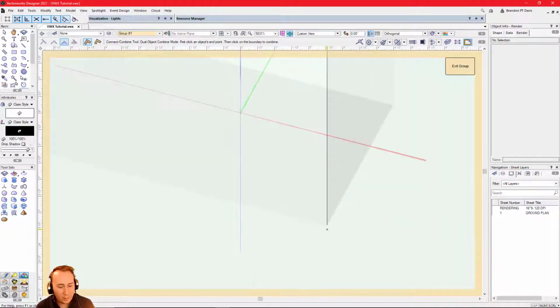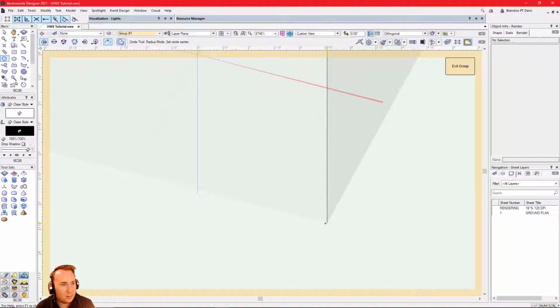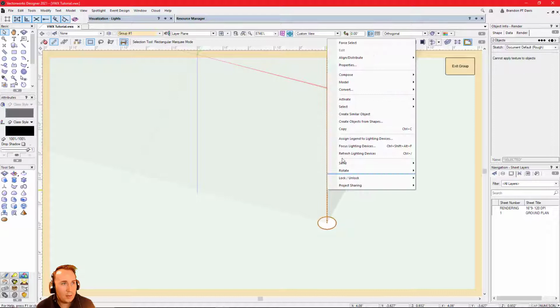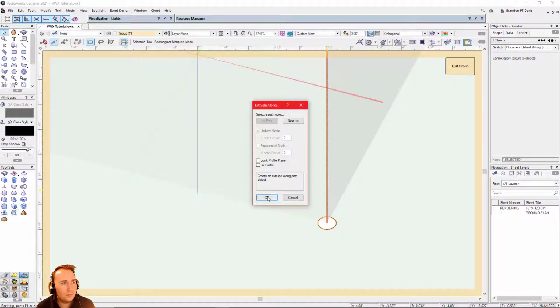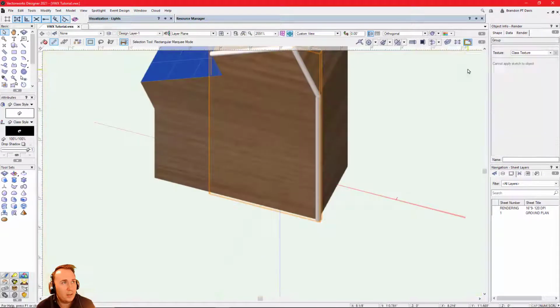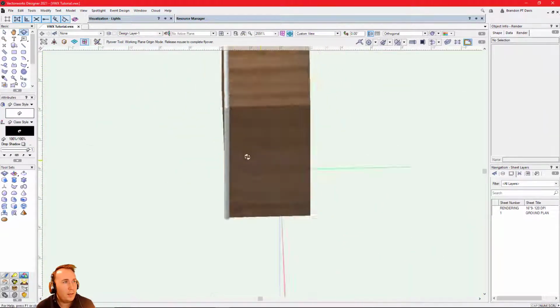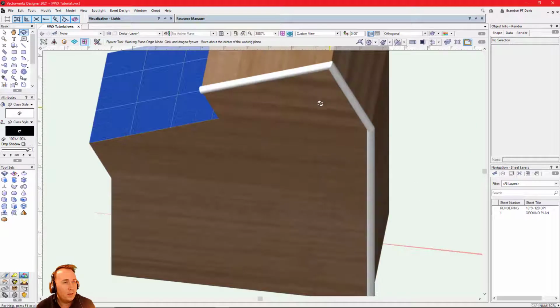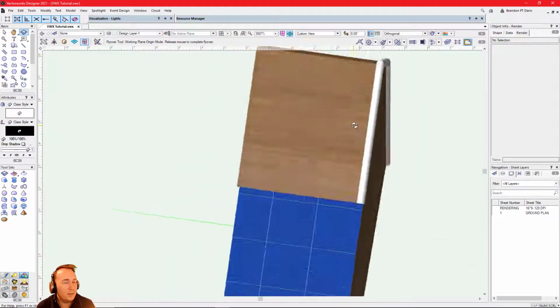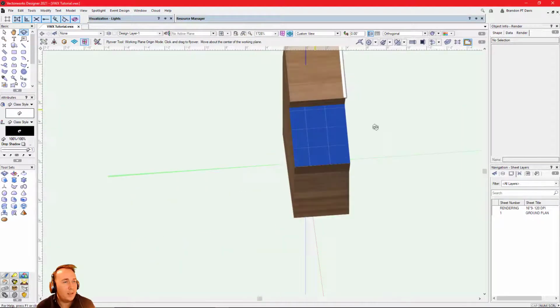And then I could just simply make a circle in the bottom and then extrude a long path. I can press OK. And so now I have a cylinder that's going along this object.